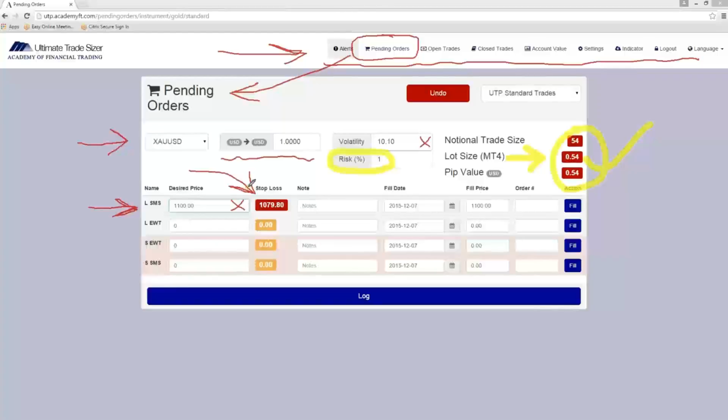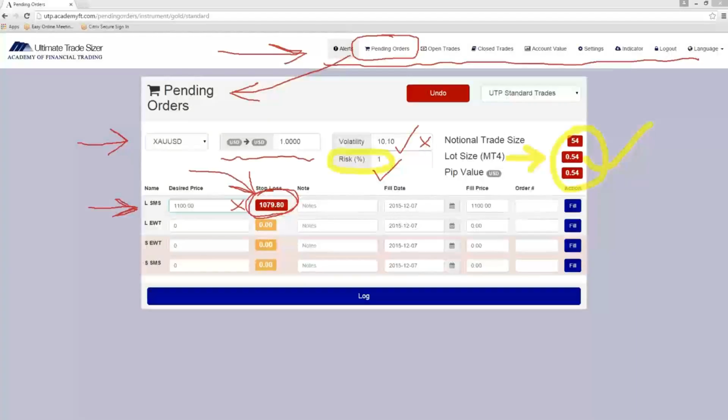So I have all the information which I need. I have my risk side, which I have dictated beforehand. I have the volatility, which I take from the chart. Once I pop those in, it gives me the size of the trade. Once I put in the level which I want to enter at, it automatically provides me where my stop loss should be. So I have every single piece of information so that I know how much I need to risk in each instance, so that I'm never going beyond my predefined percentage level of risk.